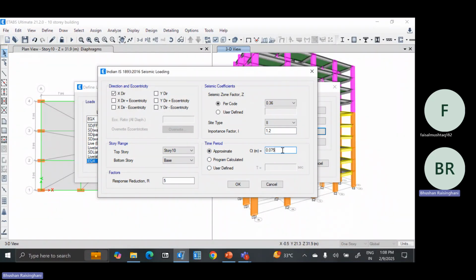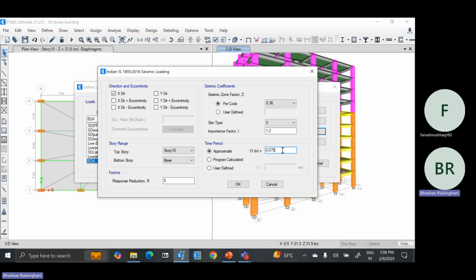You have to estimate as per IS 1893. The time period formula is given for a building with shear wall and without shear wall. Now this is a dual system, so what time period will you take for this building? That is my question to you. This is a dual wall system. So should it be taken as 0.09 H upon root of D, or the shear wall time period? As per the code, we will evaluate later once we go into the code.